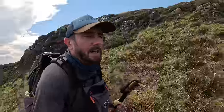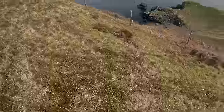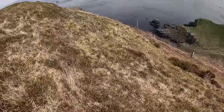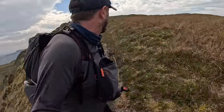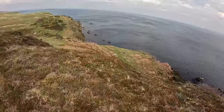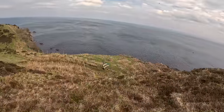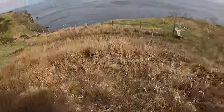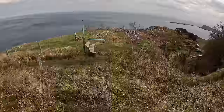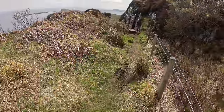I think I've done my first goof. I think I've missed a stile in the fence and just kept going because the fence leads off over there. I'm still not convinced. It doesn't mention it in the guidebook. Maybe it's on the top, I'll go and have a look anyway. Ooh. Is that it? Have I goofed? Yeah. That's it, look. I've gone up there because it's a path, a slight path up there, and I've gone up there thinking, surely not off that, because where does it lead to? I looked on here and thought, nah, there's nothing off here, but it must be this way, look. Went a bit off-road there.